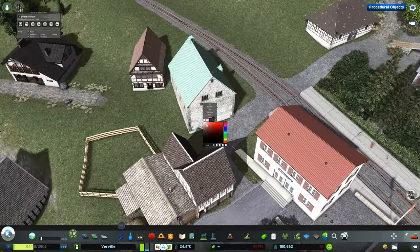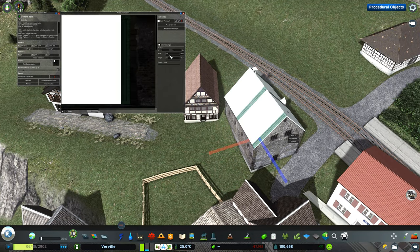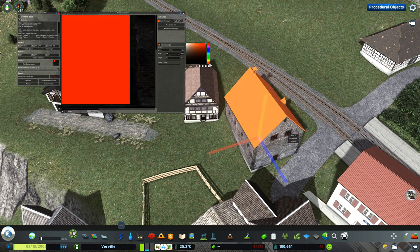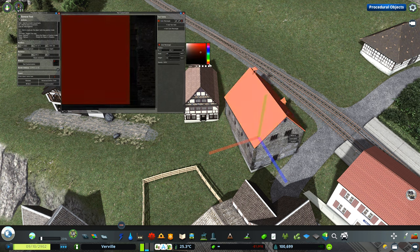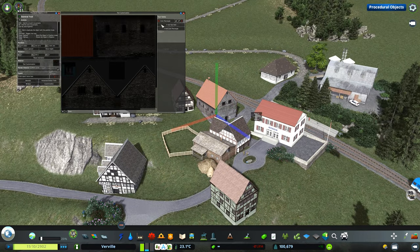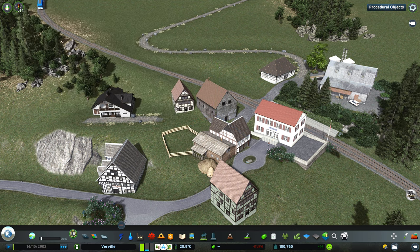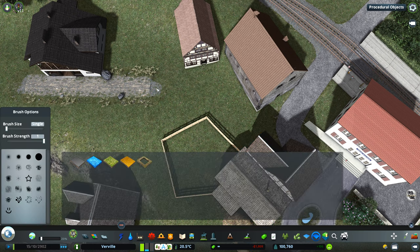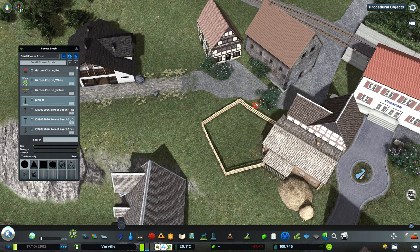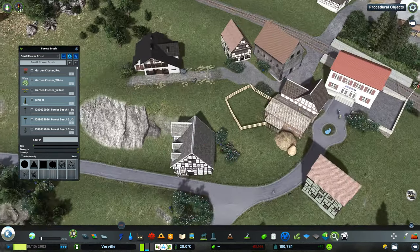Using a lot of these Titan half-timbered houses. And for the farm stuff, I discovered that the creator Bearded Monkey, I think it's his name. The assets are actually quite old, but they still look fantastic. He really did a great job. And for the older assets that aren't looking that great, you can still use PO and spice things up a bit. So you saw me just changing the roof color a little bit for that building. So now it fits a bit better.